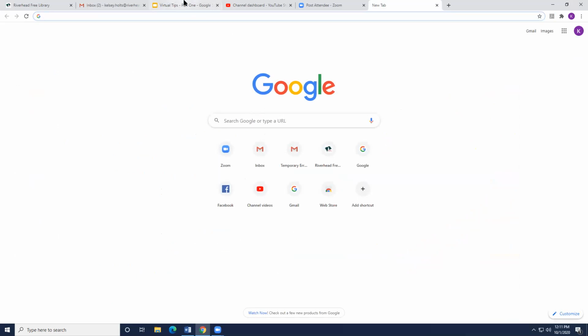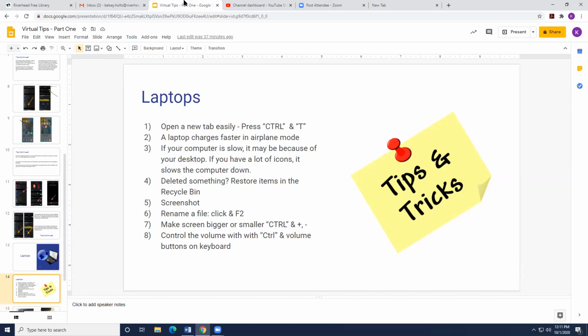So now we're going to go back to our tips and, well, you know, laptop charges faster in airplane mode. I don't really need to, I guess, charge this, but at the bottom where you would see your battery, which here, because I'm using a desktop, we don't have that. You'll be able to have the option to choose between Wi-Fi's, your internets, and airplane mode.